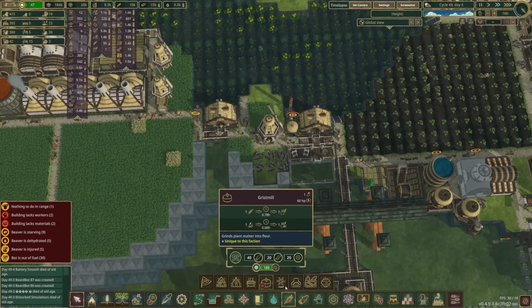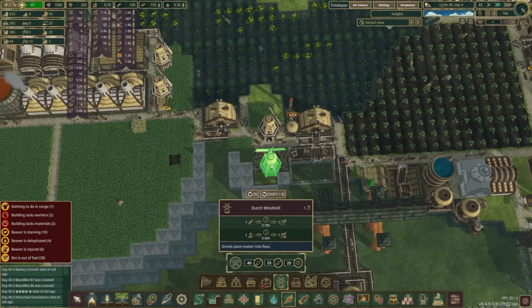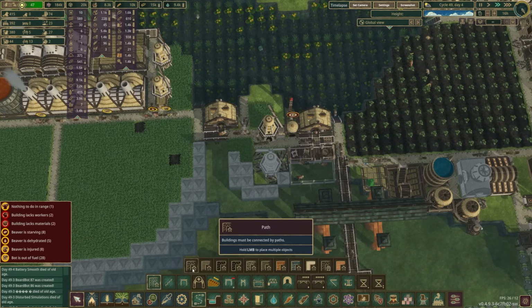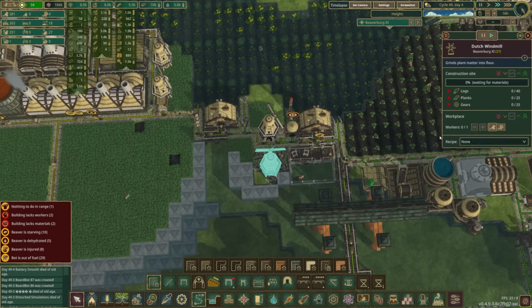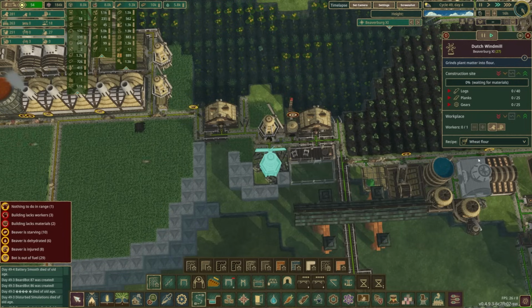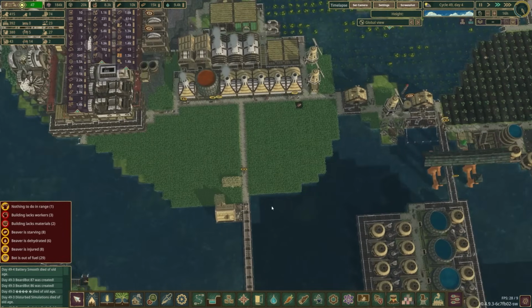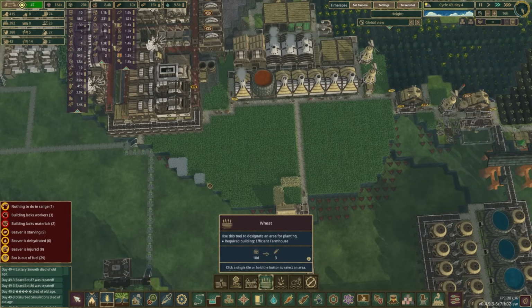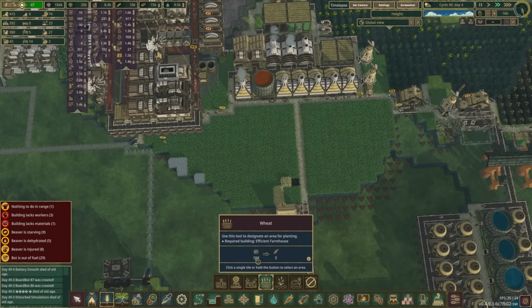I might have to end up moving the windmill, but I should... Oh, look at this. I can, in fact, put another windmill there. Make sure that has the wheat flour recipe selected. And this will start paying dividends in about 10 beaver days.